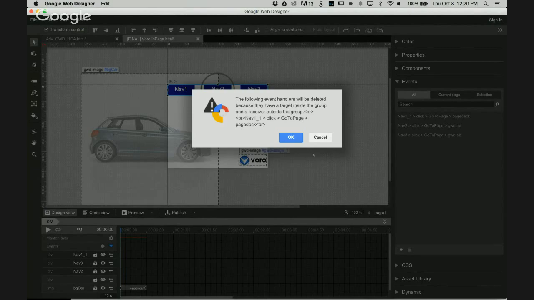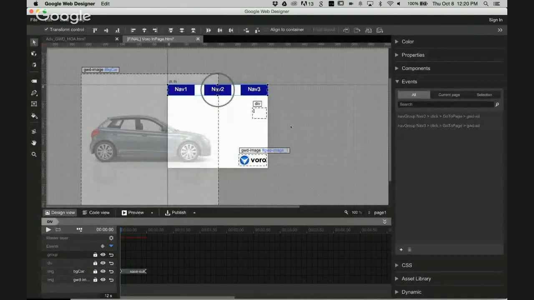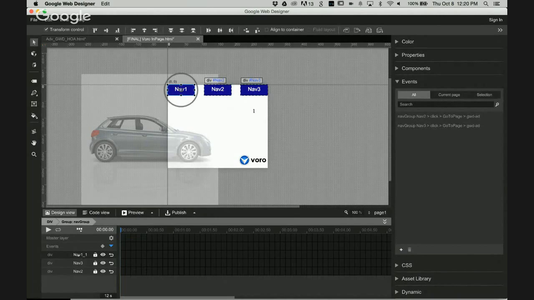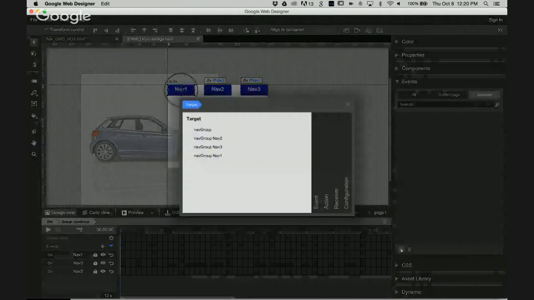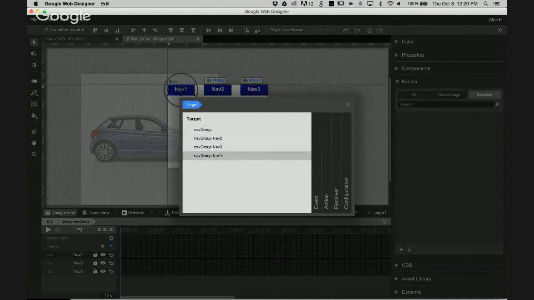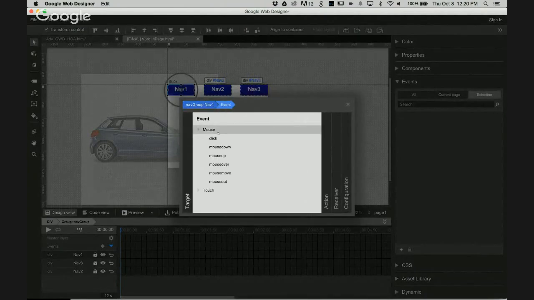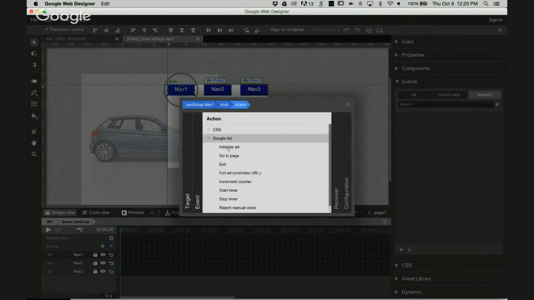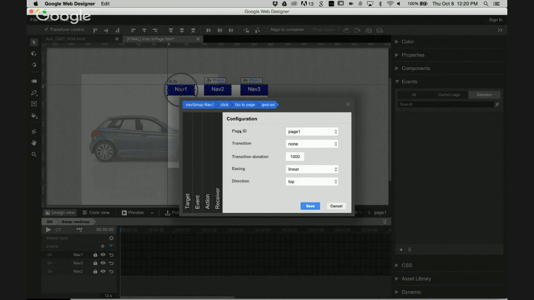because they have a target inside the group, outside the group. Excellent. So let's see here. I rename that, and then go ahead and set that up. Page 1.